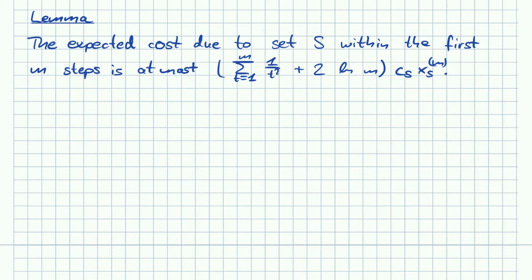So, we are now first looking at only a single one of our sets, and we ask, how expensive is it? How much is this set contributing to our cost? And we'll see, okay, this is only something in the order of log m times what it contributes to the fractional solution. Let's prove this. This is fortunately fairly easy, because what we'll do now is as follows.